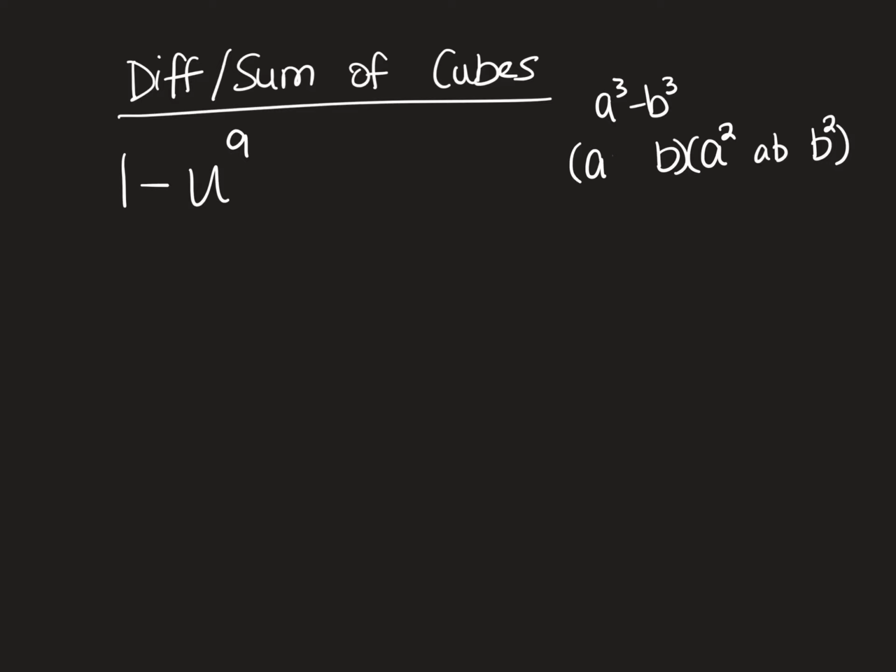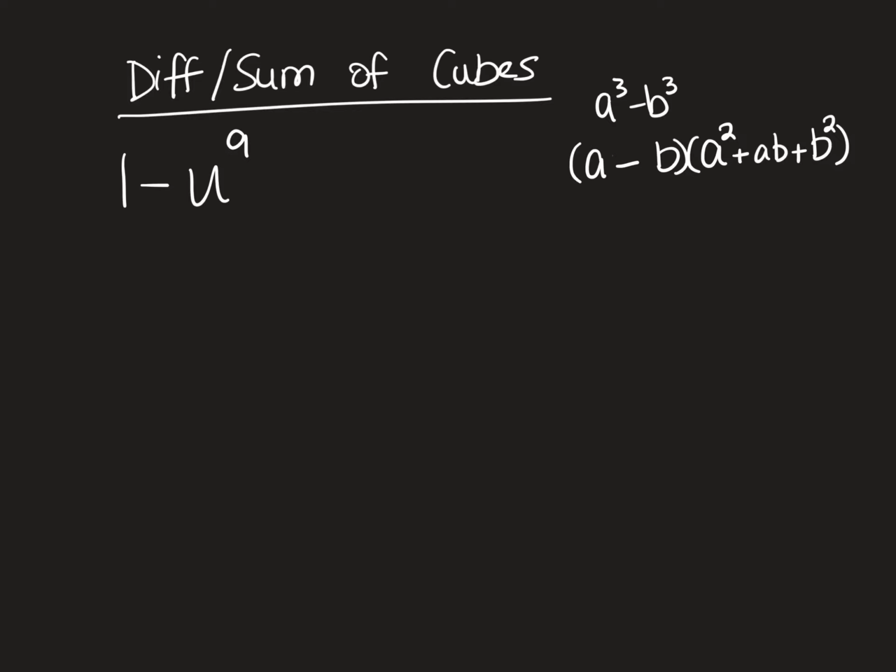Okay, this is a pattern, and this works whether it's a cubed minus b cubed or a cubed plus b cubed. Once you have this written, then go in and fill in your signs. So the signs follow a pattern. And the pattern is whatever this sign is in your problem, the first sign is going to be the same as that. The second sign will be different. The third sign will be positive. Always positive. So same, opposite, or different, always positive.